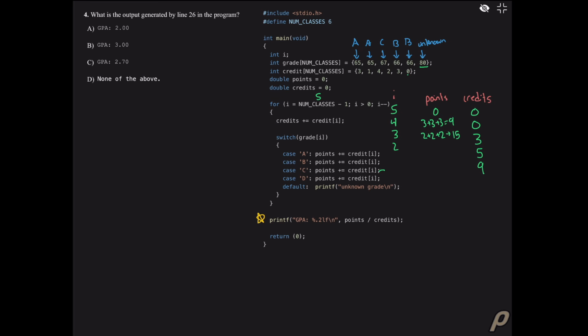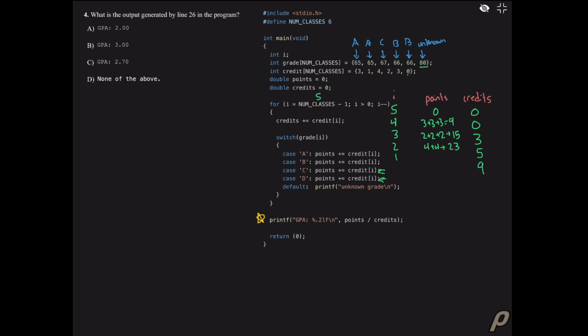So that's this case right here. And in this case, we only do it twice. So we do increment points right there and increment points right here. So we just add 4 twice. So we do 4 plus 4, which is 8, plus 15 is 23. And then we loop back through the for loop again.